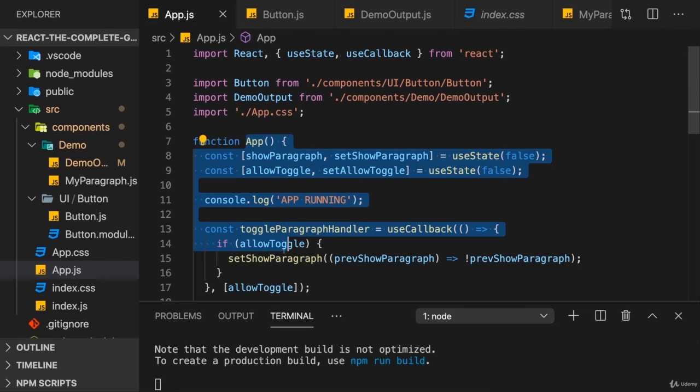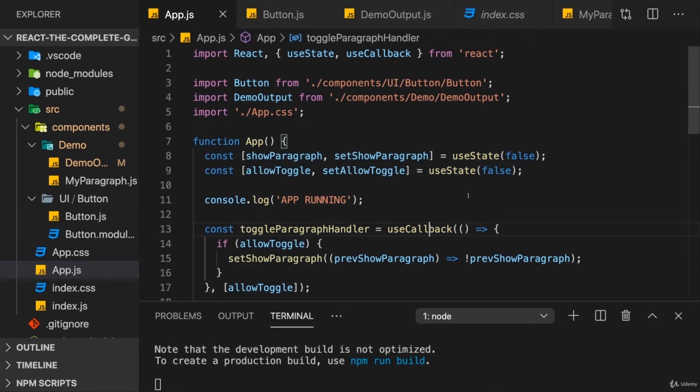The first time ever a component is rendered, so the very first time the app component runs, useState, when executed, creates a new state variable which is handed off to React and which is managed by React. React then basically memorizes to which component that belongs, the app component in our case. And it uses the default value to initialize the state with that value.